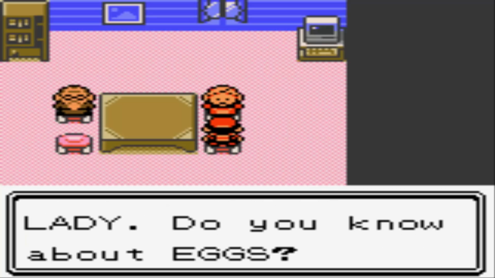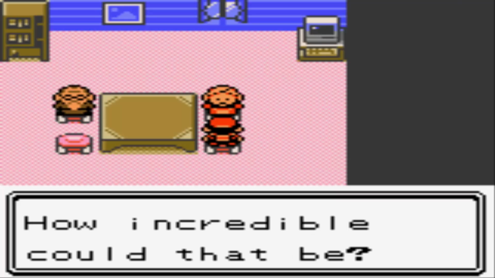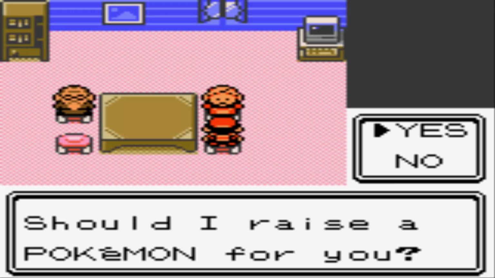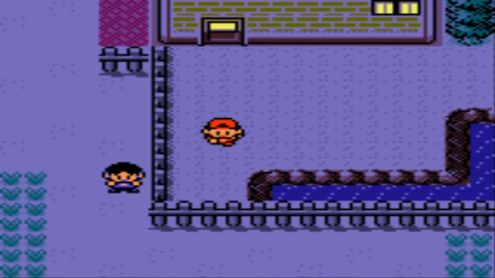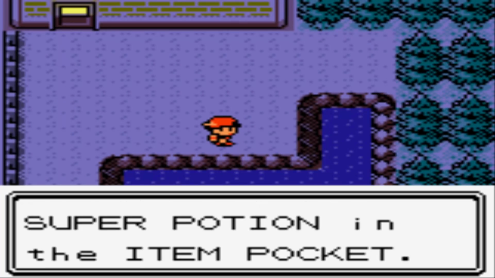And if you talk to the daycare lady, she will also ask you if you've heard of eggs, and yeah, just nobody knows what eggs are in the Pokemon world. How incredible could that be? So yeah, she'll actually raise your Pokemon if you want. You can leave a male and a female, and they'll make an egg, or you can just let them get leveled up. The only thing you can do back here is grab a hidden Super Potion, so go ahead and do that if you want.